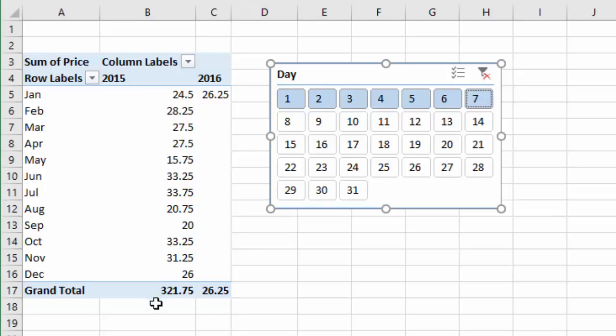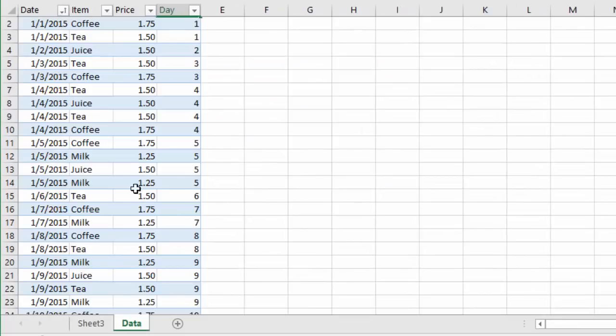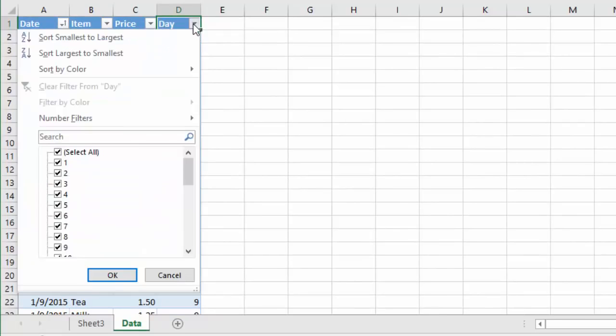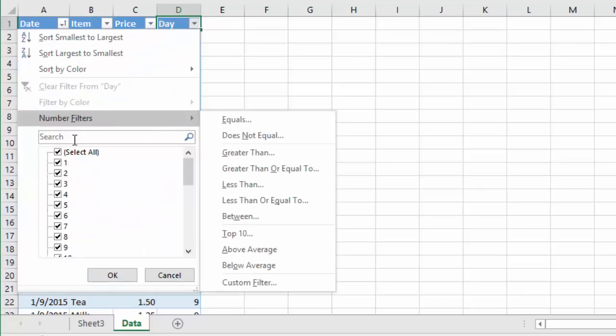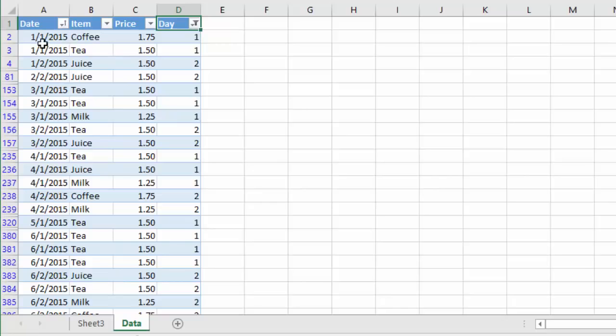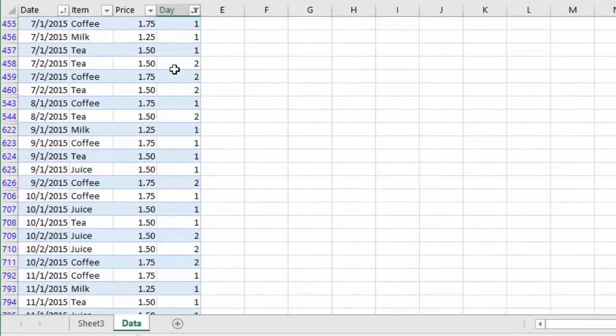And to explain how that's working a little better, if we jump back to the data set here, again, we have our day column. All that slicer is really doing is filtering our data down for those certain number of days. So in this case here, if we just wanted to see the data for the first day or the first 2 days of the month, I can just select those items, filter for those items, and click OK. And now basically my data set's filtered down for just the first 2 days of every single month in the year. As I scroll down, we're only seeing 1s and 2s in the day column here.